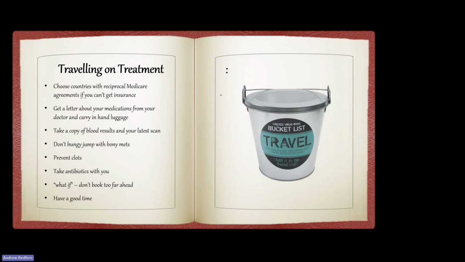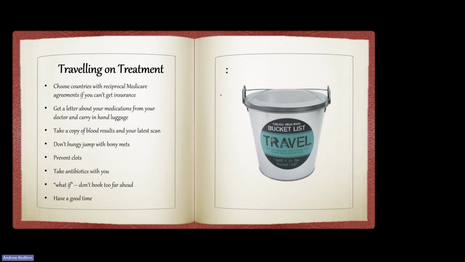Don't do crazy things. It's your right to do so, but there are certain things. Bungee jumping with bone metastases, I did have somebody who got injured doing that. Bungee jumping is questionable at the best of times. Jumping off a completely adequate bridge into space is a questionable activity, but I have had somebody who was happy enough to have done it, but I did have an injury.